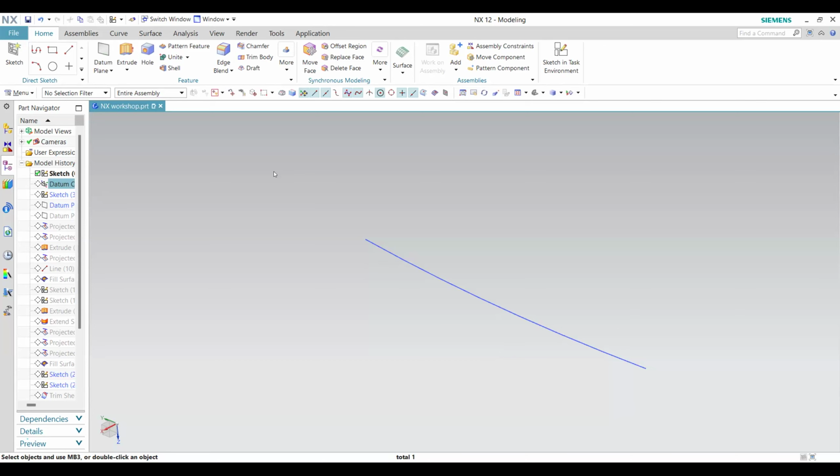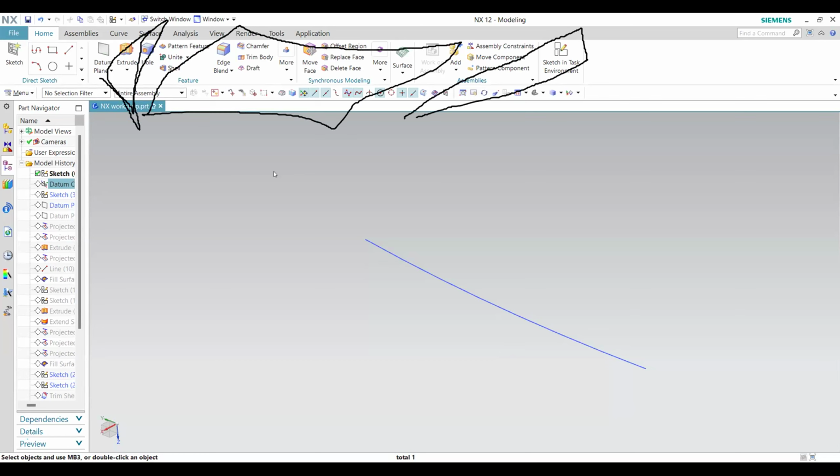When you're designing it, you're going to design this part, and this is going to be your base. These two sheets, this is going to be your first layer, and this is going to be your second layer, and then a layer joining these two. This is how you get this surface.